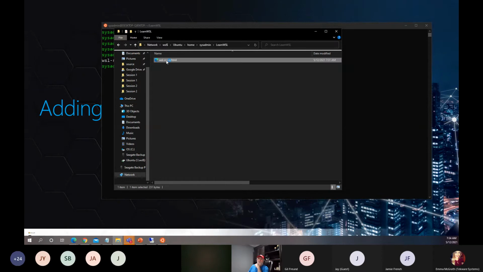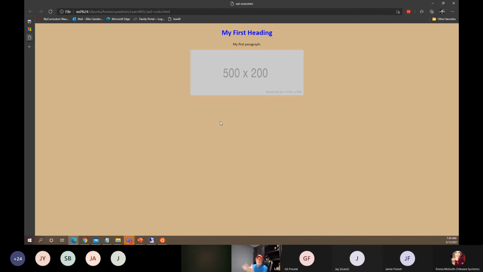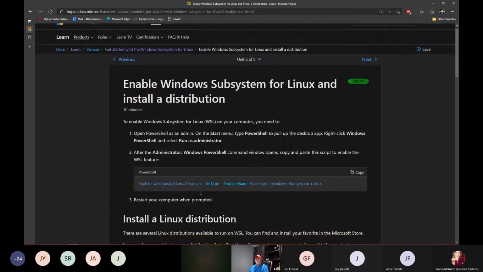And then if I double click it, I can actually launch it and see it running, right? Not a very interesting HTML page, but you do see that we're able to, from Windows, access the Linux file system and list the directory contents, including launching a file if we want.